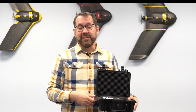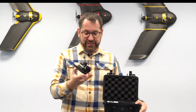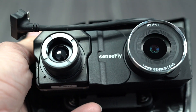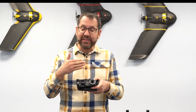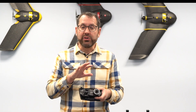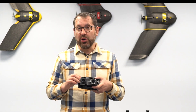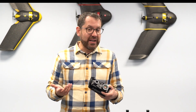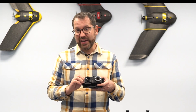The next sensor is one of the newest on the market: the Duet-T, which fits in the eBee X. It's a dual sensor combining the RGB SODA at 20 megapixels with a thermal camera. They trigger and overlap identically, so when you process you get both a thermal map and an RGB map. The thermal can be difficult to stitch on its own, but it uses positioning from the RGB to achieve proper image overlay. This sensor suits a range of applications — from solar farm inspection to agriculture and forestry where you're interested in thermal differences within plants.